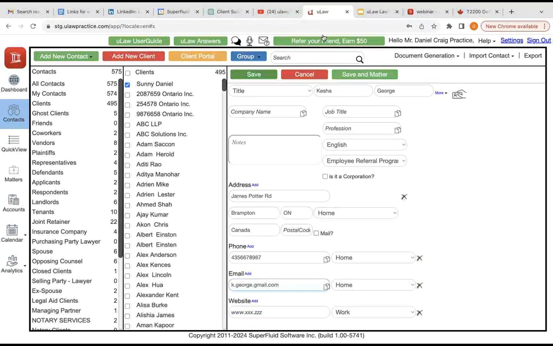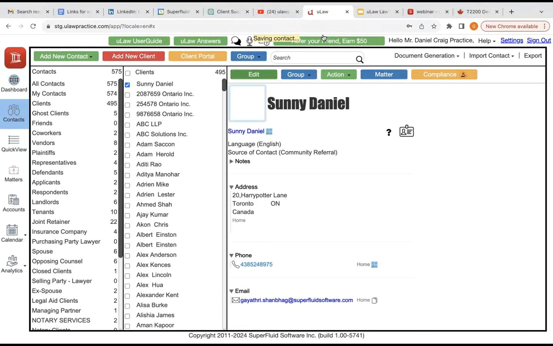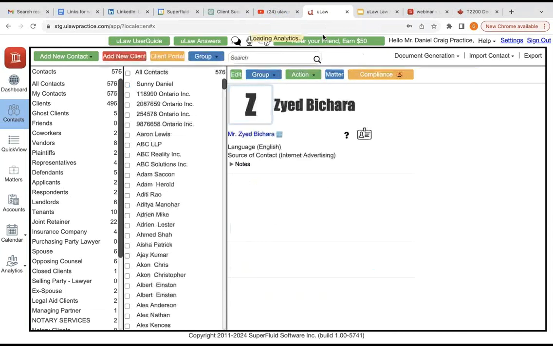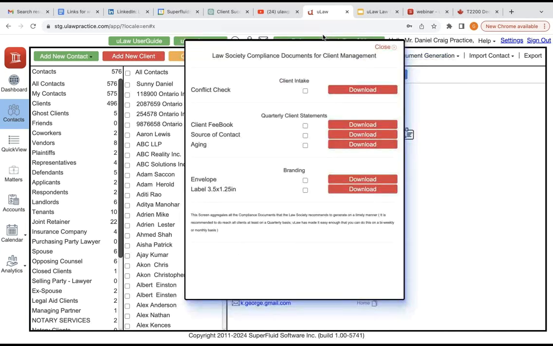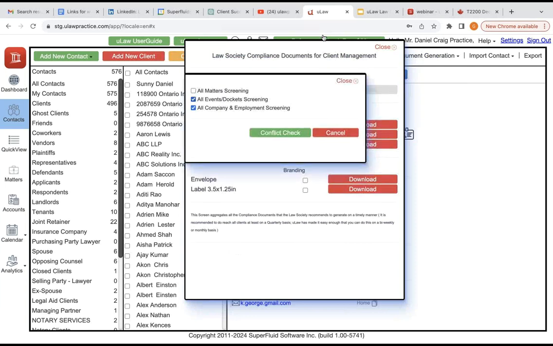You add other information of the client, and you first save it. Once you have saved it, you will move on to creating the compliance part over here. Basic compliance, even though it's not bookkeeping compliance, but keeping yourself compliant, step one.